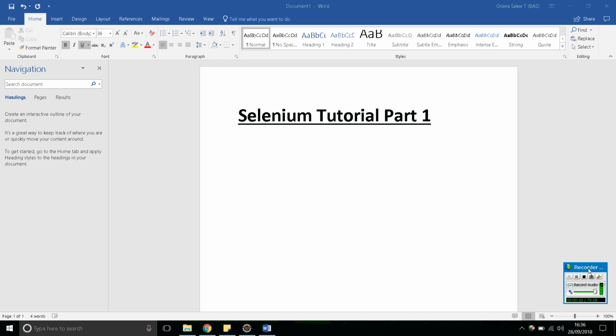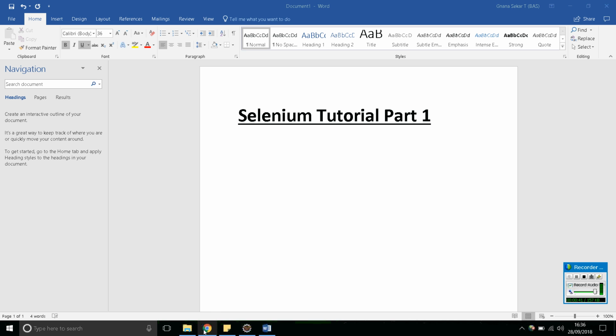So today we're going to see what is Selenium and how to use Selenium. Before proceeding with Selenium, there is prerequisite software that needs to be installed on your machine. One is JDK, another one is Eclipse. You can find the link in my description on how to install and configure both prerequisite software. Today we're going to see how to integrate Selenium libraries into Eclipse and how to launch the browser.